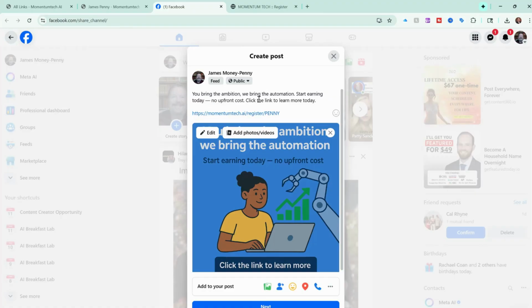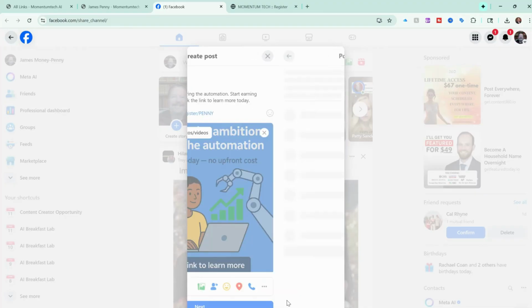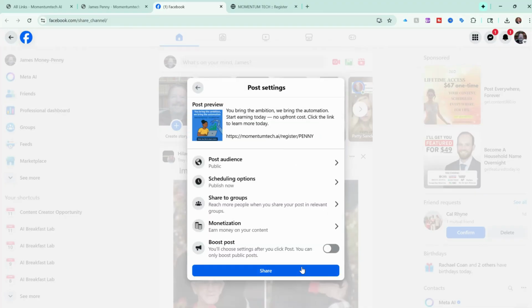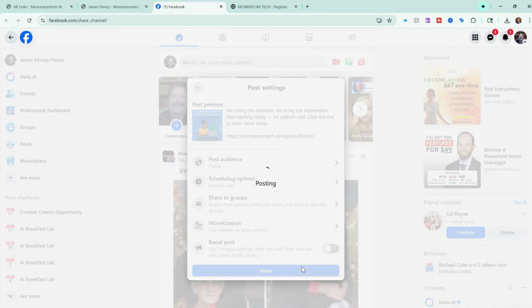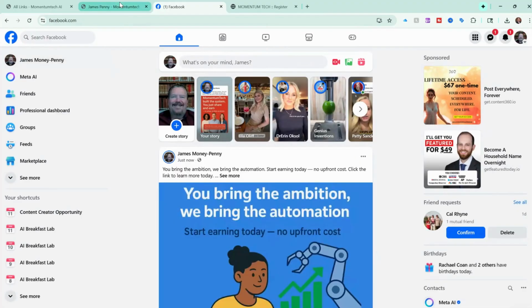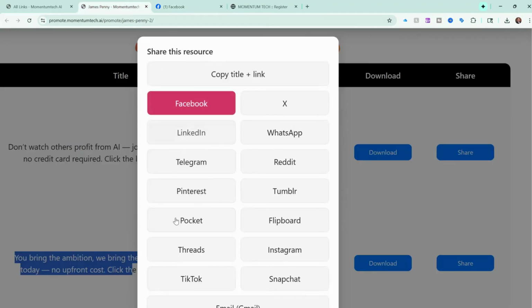But anyway, however you paste it in there, you just paste it in there, and then you just click next for Facebook, and you post it. Now I'm kind of in training mode here, so it's taking me longer than 3 minutes, but typically whenever I do this in the morning, I'm going to take 3 minutes and I'll be able to post it on everything that I have here.